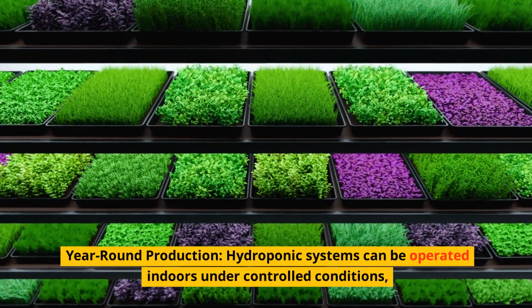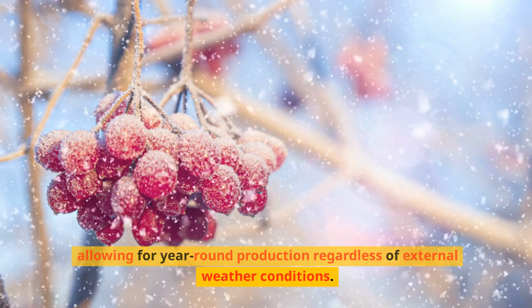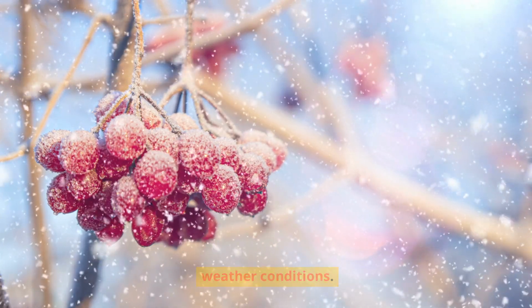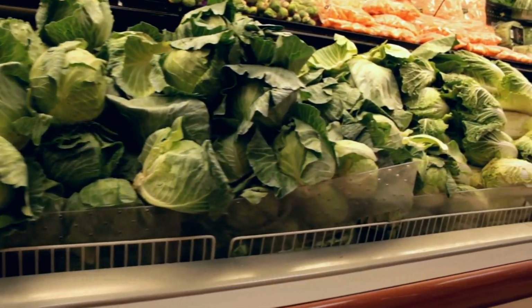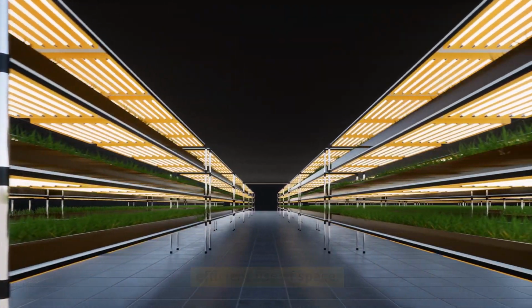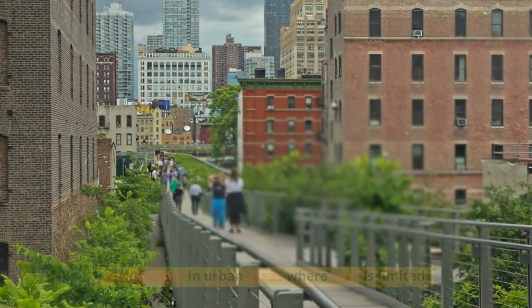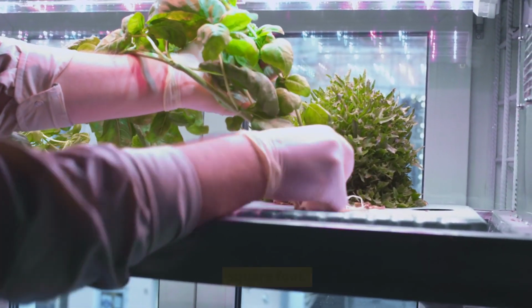Year-round production. Hydroponic systems can be operated indoors under controlled conditions, allowing for year-round production regardless of external weather conditions. This consistency ensures a reliable supply of fresh produce. Hydroponic systems can be vertically stacked, allowing for efficient use of space, particularly in urban areas where land is limited. This vertical farming approach maximizes productivity per square foot.